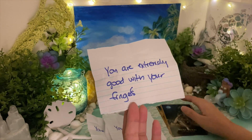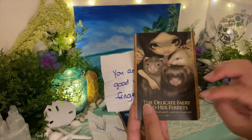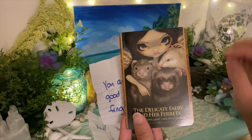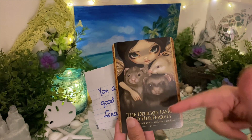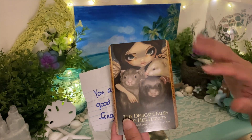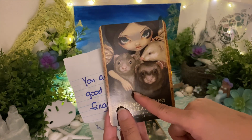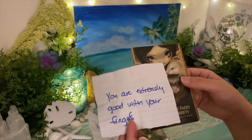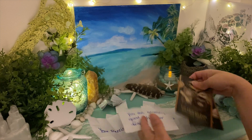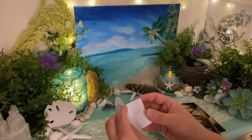A lot of you are very good with your fingers. When I looked at this card I immediately thought about the fingers — the appendages. Her finger in the image, and then this card came out confirming it. Let's see what else comes up, and then I'll pull some more tarot.